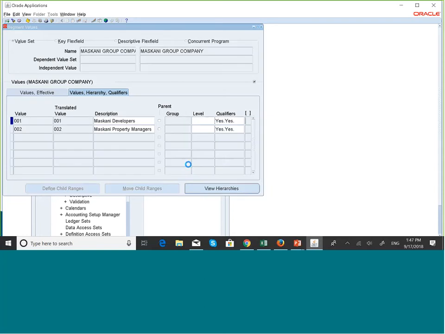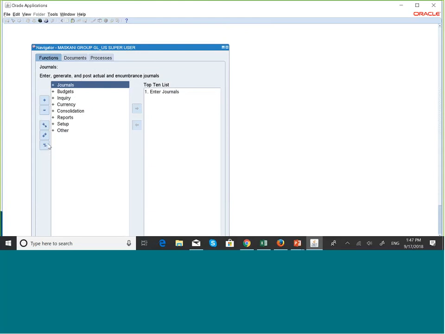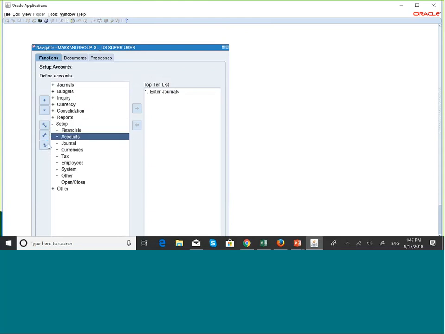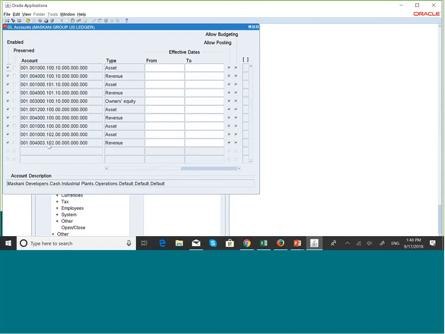All right. So let's close that and go back to our combinations table. Setup, accounts, combinations, do the whole query. Now, there are a few concepts that I want to demonstrate, or clarify here.